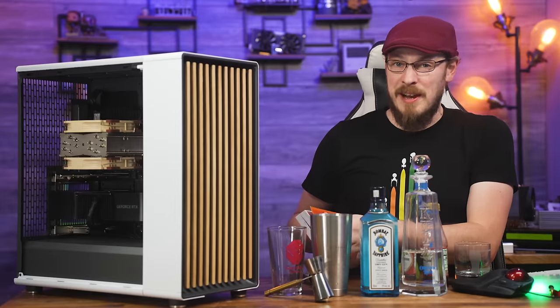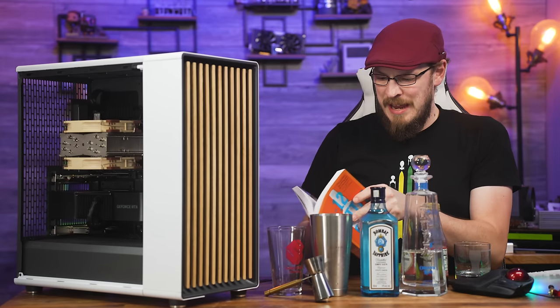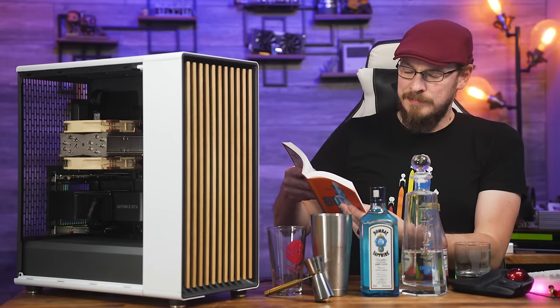You thought I forgot about the cocktail. Oh no. So today we are making a small dinger.